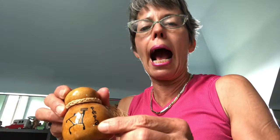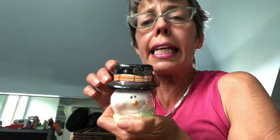Hey, go to the Bahamas, you get the flamingo. Look at this one. This is like Southwest Arizona, or is it Hawaiian? It says Peppa. I don't know what language that is. Here's the little snowman. Look at this. Oh, little Frosty the snowman. His little head is the pepper and his hat is the salt. Isn't that sweet? Down here. Now, this has got to be Hawaiian. Uamaukeaikaainaikapono. I think that means salt.